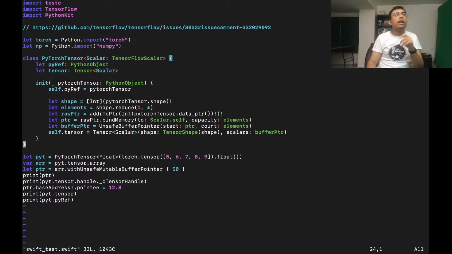But then from there, if we have a TensorFlow tensor, how do we convert that to a PyTorch tensor? Luckily, that's probably not too difficult. What I think I should do is create a little bit of C code which takes a pointer to a C tensor handle and then does the rest of the operations in C, or C++. But then importing the C++ code for TensorFlow is a bit of an issue, and I don't think we can actually finish that within the 10 minutes that we have left for today's live stream.